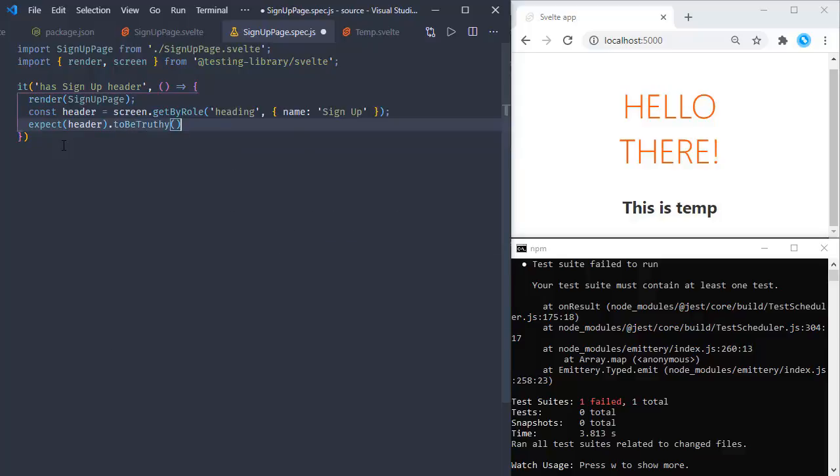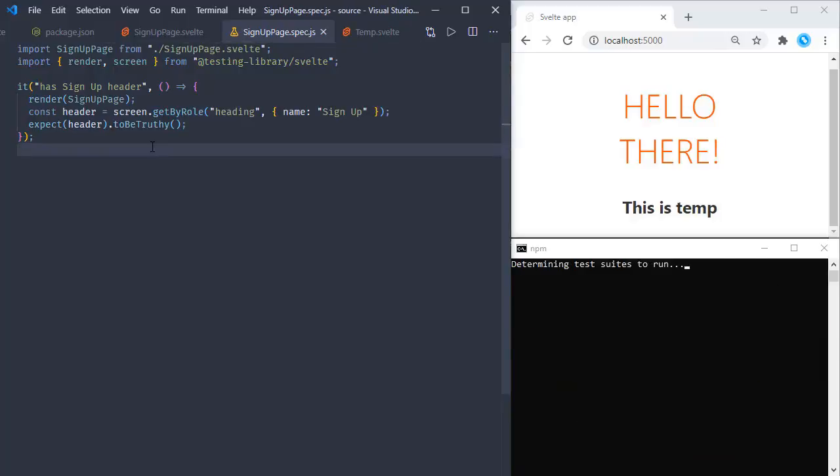So in JavaScript, if this header has any value, that means it is true. If it is null, then it is false. So we just care if there is anything returning for this query. Now let's save this.